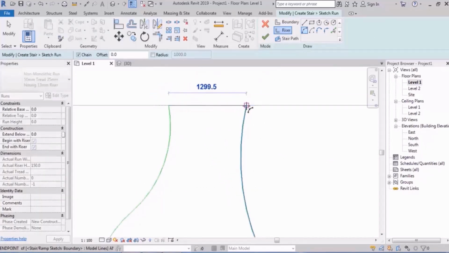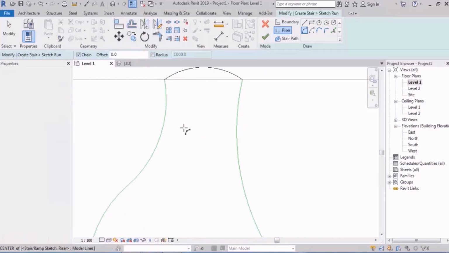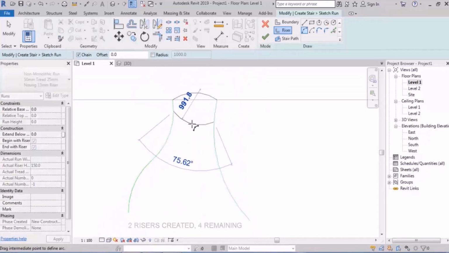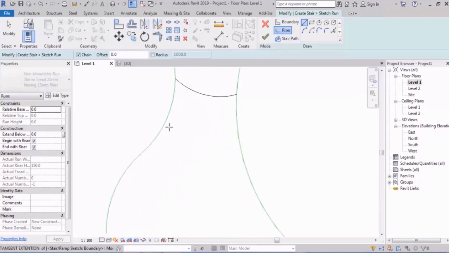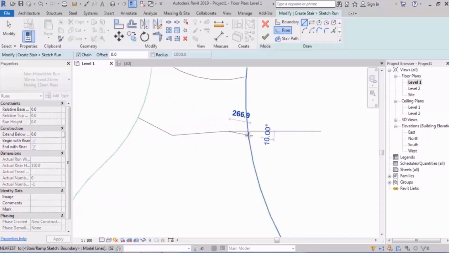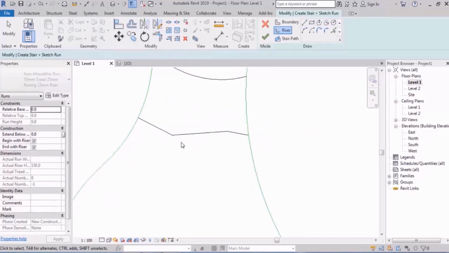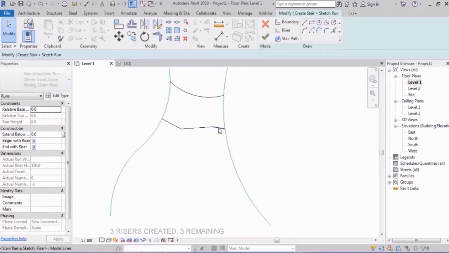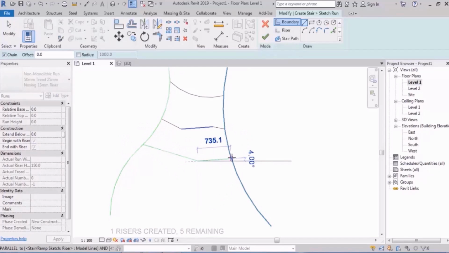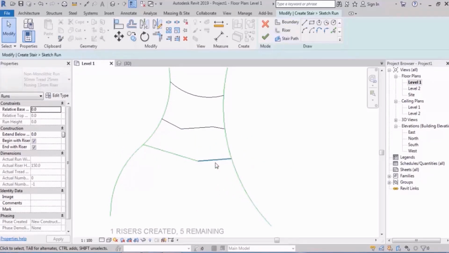So I pick the riser, and I want the first one to be an arc. The second one. The third one would be this way. I already told you, when your riser is like this, I mean it's made of a few lines, it's counted as 1 riser. We don't have 3 risers now. I draw another one here. Now something is wrong. What is wrong? Exactly, it's the boundary line. Actually, this happens a lot. It just jumps to the boundary, and be careful, you can find out through the color.